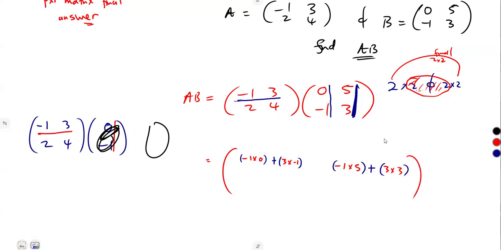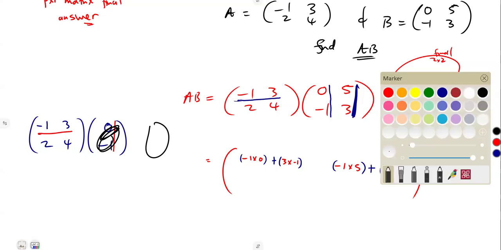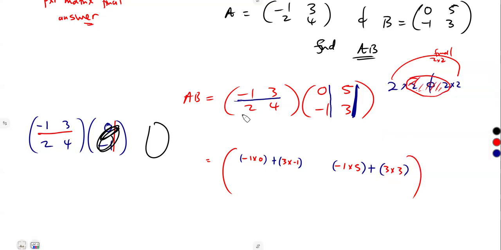So this is the concept of multiplication, row by column. This row to the first column, this is what we had. This row to the last column, you write it corresponding to that column, all right? It is because the second matrix has got what? 2 columns. So the first row has to affect both columns.